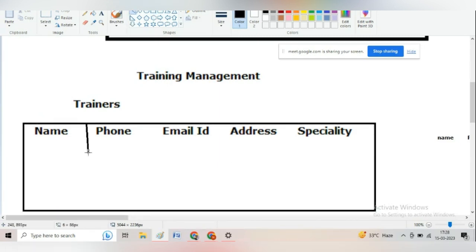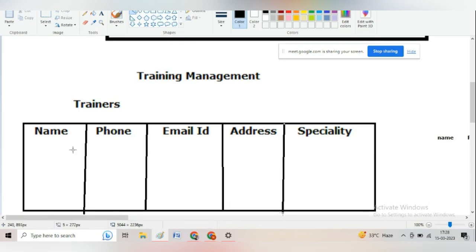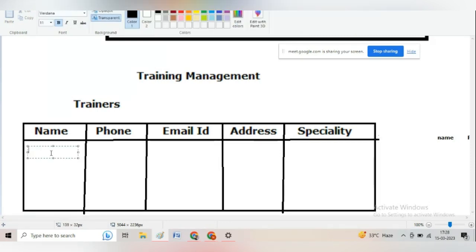So let me do this. Suppose, what name could we add? Any name, like Ravi and Rahul. These are trainers.